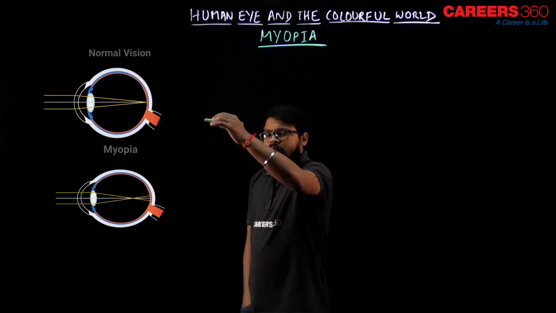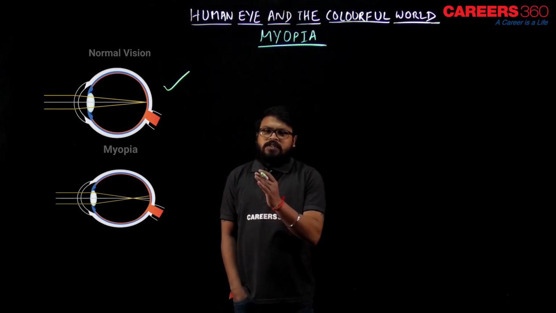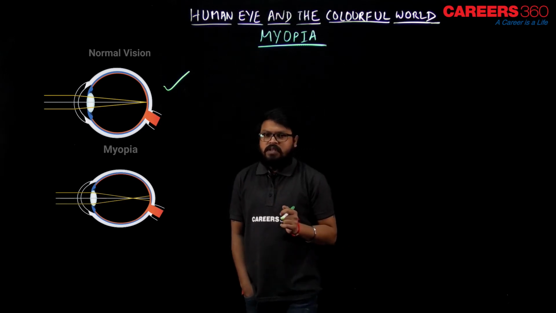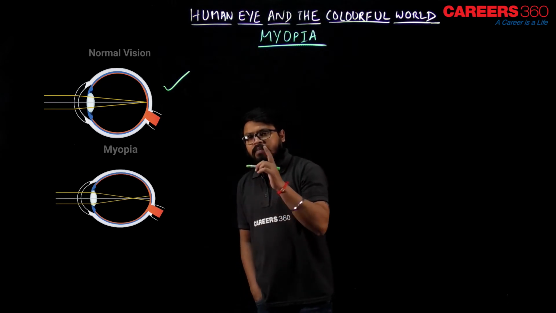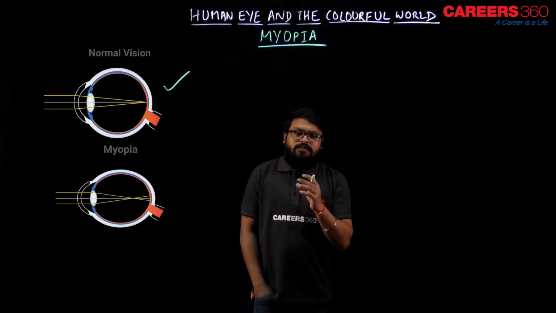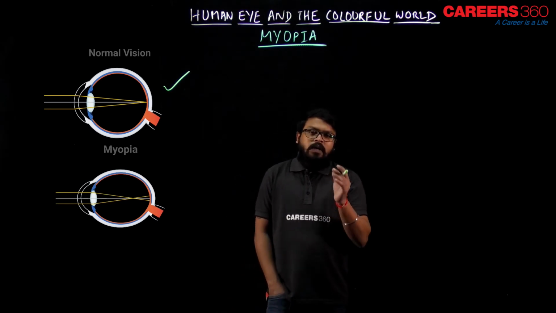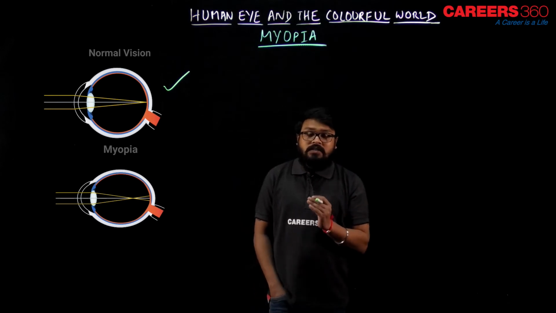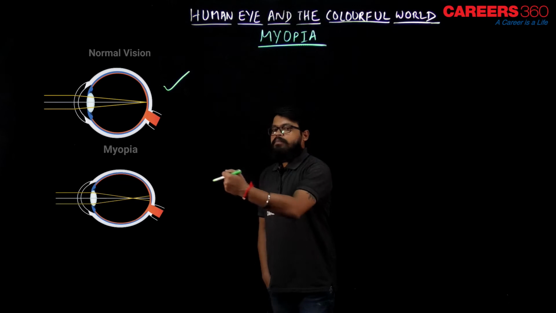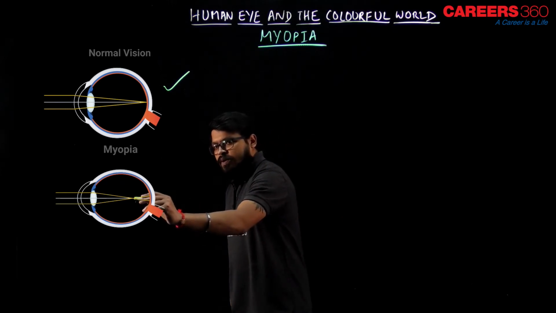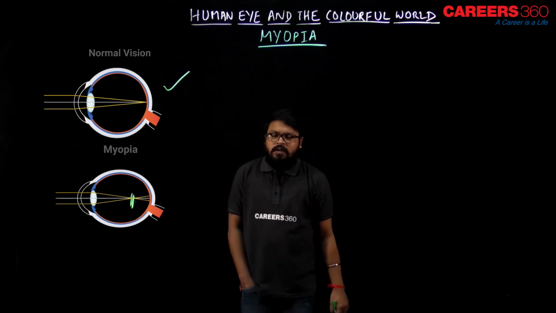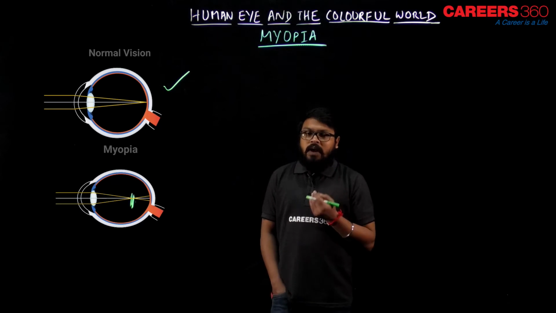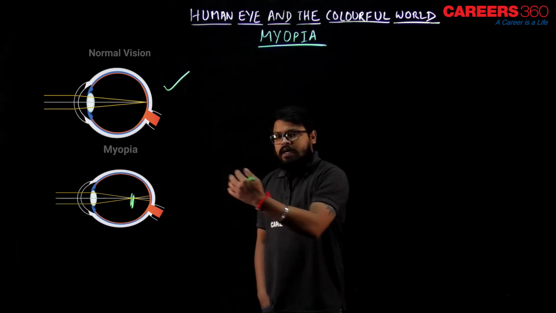As you can see, the first picture over here is for normal vision, where the object and the image of it is formed at the retina wall itself. So, there is no defect in this particular vision. That is why this vision is called normal vision. But in case of myopia, as I said, one of the causes is if the eyeball gets elongated, or second, if the curvature of the lens is less, or the eye lens has shorter focal length, then also the image formed is before the retina wall. As you can see, the image is formed over here, suppose. So, this is the defect in case of myopia, where the far away objects are blurry because the image formed is before the retina wall.